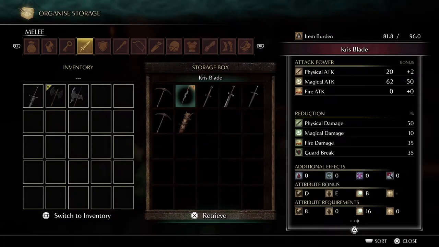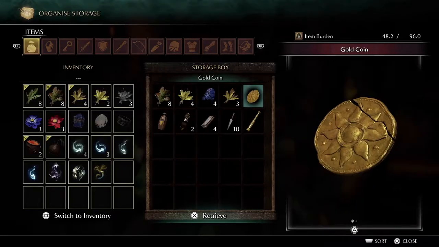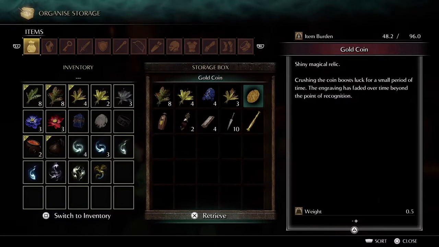So that is, we got magical attack. It's minus 50 for me. That is interesting, but it's plus 2 on probably just the strength and dexterity scaling. But B scaling on magic, but because I can't use it, I need 16 magic to actually use this thing. That's not gonna fly.